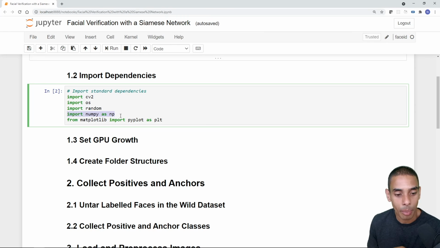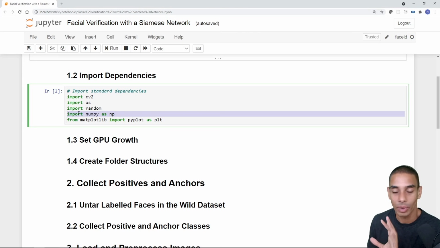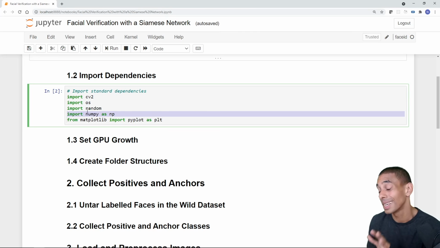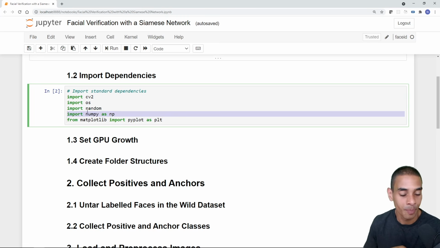Then I've imported NumPy. So import NumPy as NP. And NumPy is a great library when it comes to working with different types of arrays. TensorFlow, which is the deep learning library we're going to be working with, is all to do with working with different tensors. NumPy helps us work with those. NumPy is really just a really great array transformation library. So again, if you need to resize or reshape arrays, it comes in super handy there. So we'll probably use it later on.